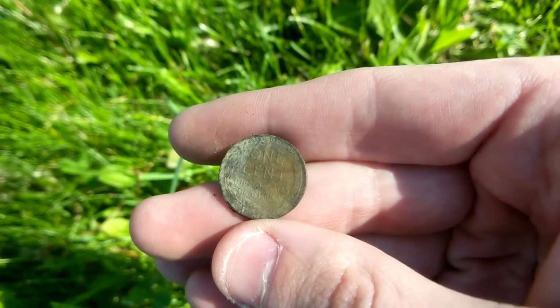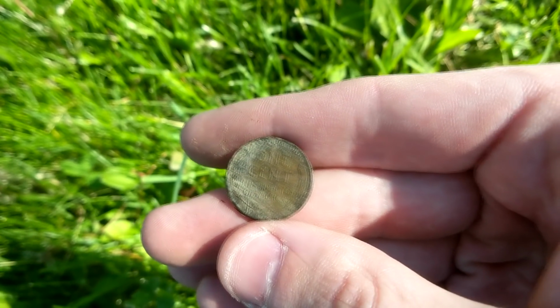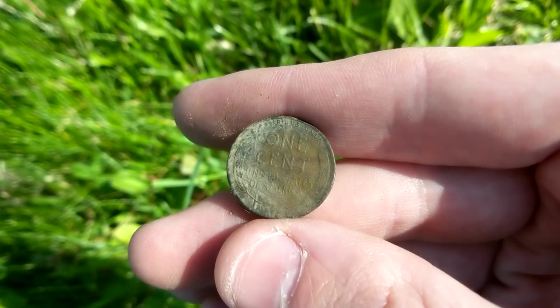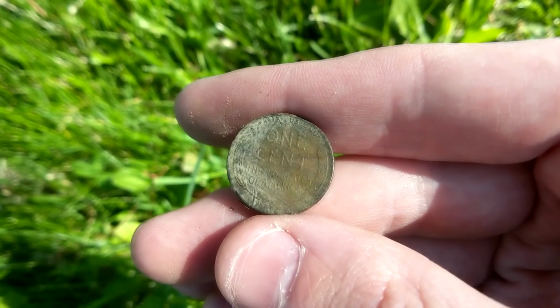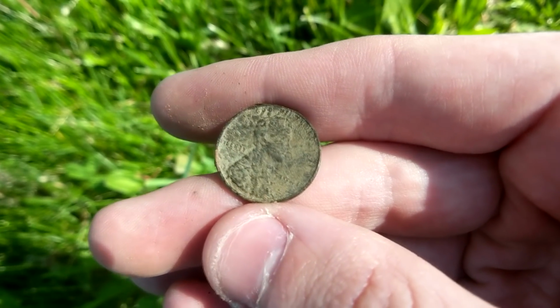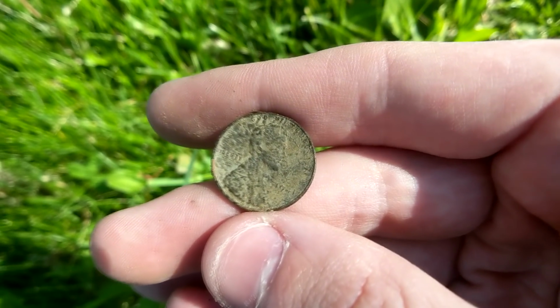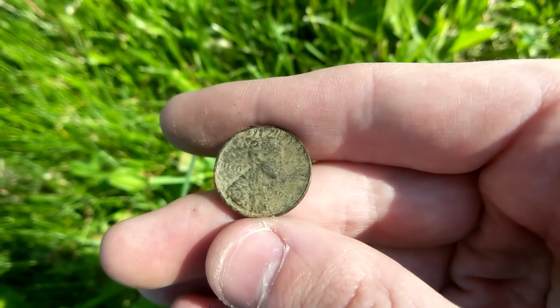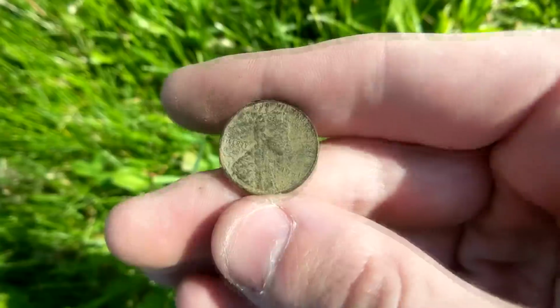And we just got that wheat penny right there. First hole. What an amazing signal to pull right off the bat. It definitely goes to show that there is probably going to be silver in here. If we're pulling coins out from the 40s, think about pulling a dime out from the 40s. That'd either be a Roosevelt dime or even could be a Mercury dime. So we definitely have some stuff to find here, guys. That's a really nice sign on the first hole. Let's get on to the next one.